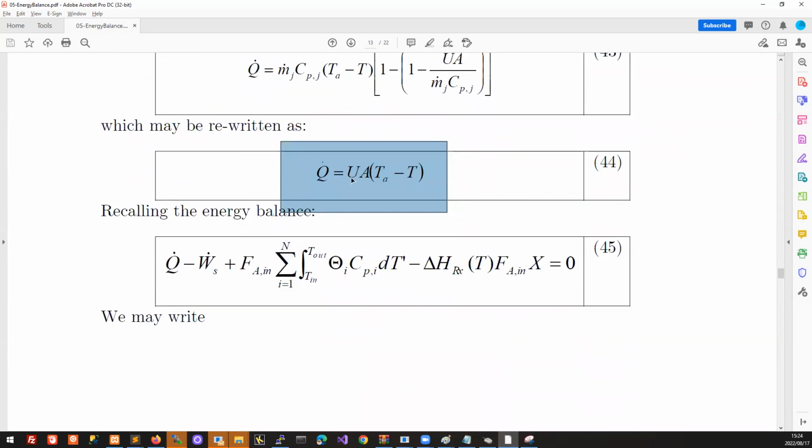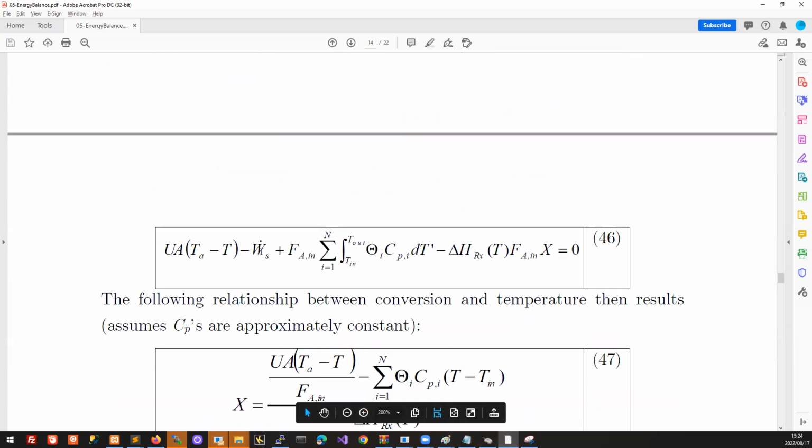So all we need is the overall heat transfer coefficient and the area of contact between the jacket and the reactor. We need to know the average temperature of the jacket heat transfer fluid, and we need the temperature in the reactor. And the temperature in the reactor, of course, is part of our balance here. So we can stick all that in for Q dot, and that gives us a nice easy form like this. And then, of course, W dot S, that's simply the shaft work. So we just look at the motor that's driving the impeller, and we just add that number, the power rating on the motor.